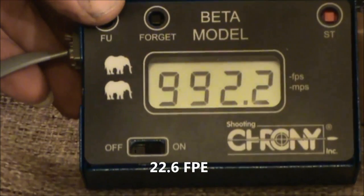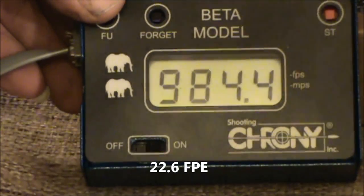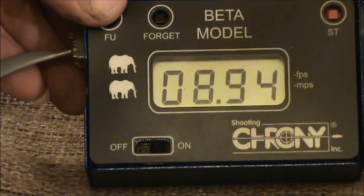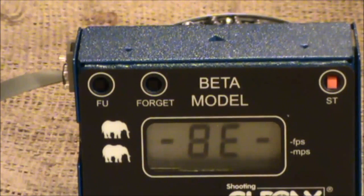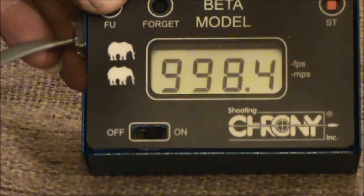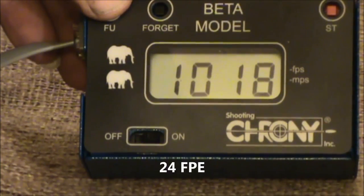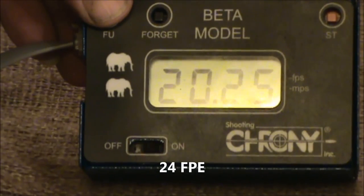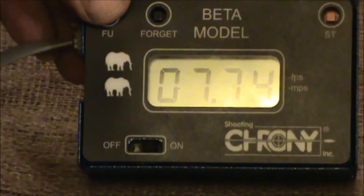Low of 970.1, high of 992.2, average of 984.4, extreme spread of 22.11, standard deviation 8.9. Now we're going to try the H&N Barracuda 10.65 grain. At a low of 998.4, high of 1018, an average of 1,007 feet per second. That's pretty good. Extreme spread of 20.25, standard deviation 7.74.